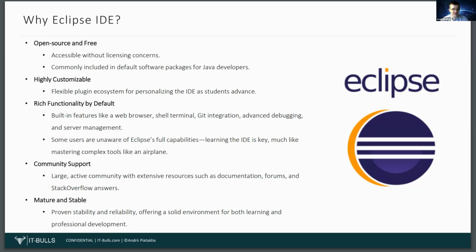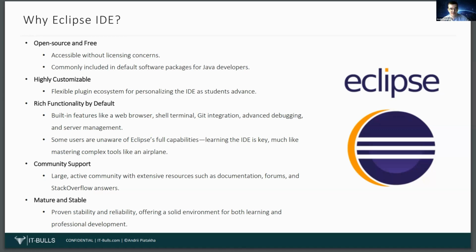And by the way, rich functionality by default. Sometimes in my lessons, I show my students, okay, here you can configure, let's say, on the example of Tomcat, you can configure it inside your IDE. You don't need to leave even your workspace. You can set different properties, different views, and here are extensive Git integration tools. You don't need to install Git Bash. Here is your bash terminal inside Eclipse IDE. Here is your command prompt if you like Windows style.